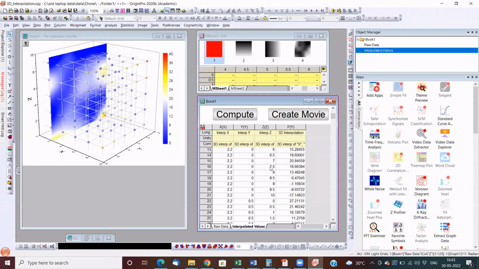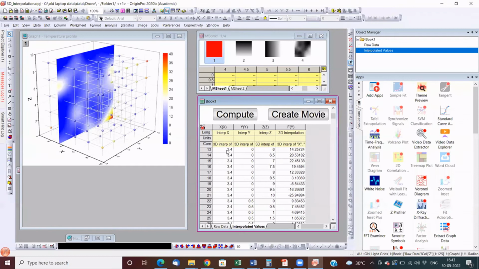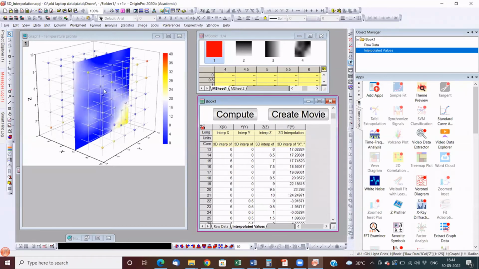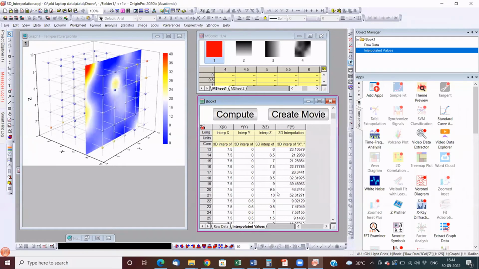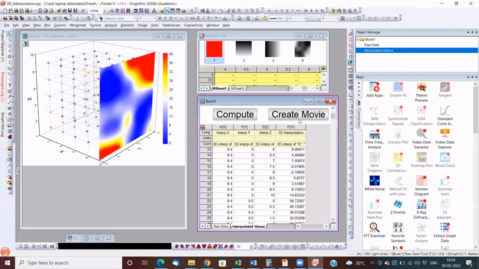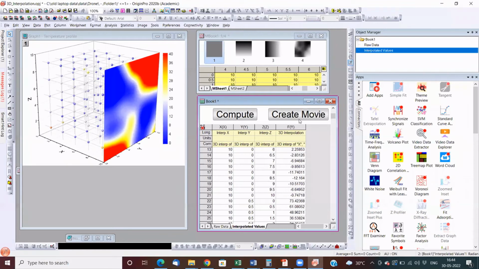So this can be the case of real-time data where I'm importing data from some resource in real time into my worksheet, and I can actually plot dynamic moving graphs. And whatever simulation is happening in my graph, I can actually create a movie out of it. I can create a video out of it for my presentation purpose. So this is one way. You can represent offline data as well as online data through OriginLab.